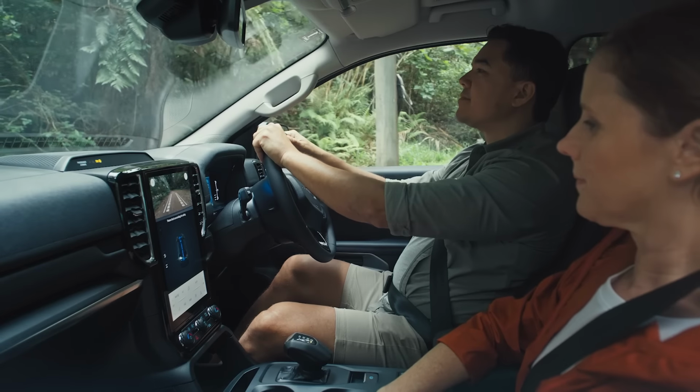Some of these features that the vehicle's got allows them to push themselves a little bit further out of their comfort zone. And, you know, once they get that experience, then they'll be able to use the vehicle to its maximum potential.